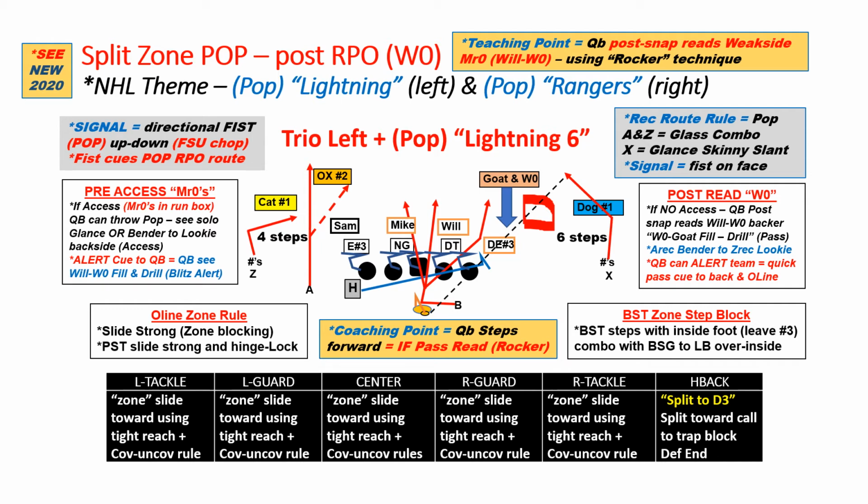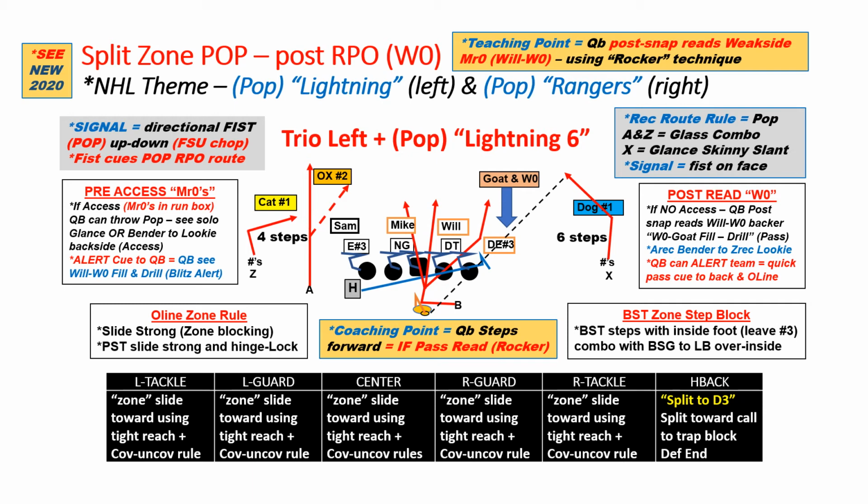If he fills, the quarterback's going to pull and drill the glance route to the X receiver. If he sits or he doesn't roll down on the snap, then it's a give all the way because we've got 6 to block their 6. Again, nothing changes with the routes. It's a pop route concept, so X has the glance, A has the bend to read, and Z has the flat 4-step slant, or what we call a lookie route.